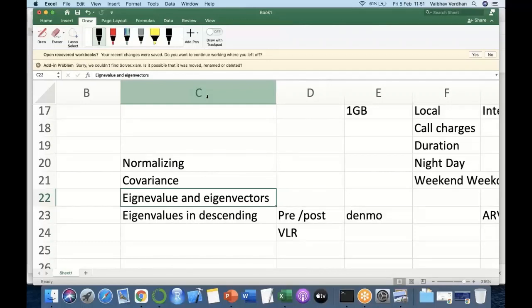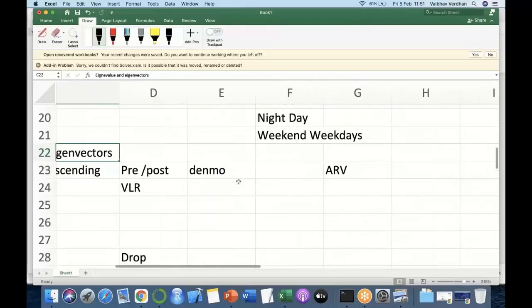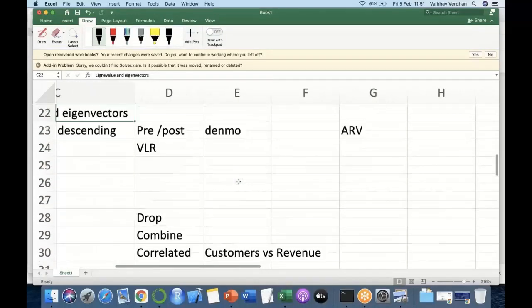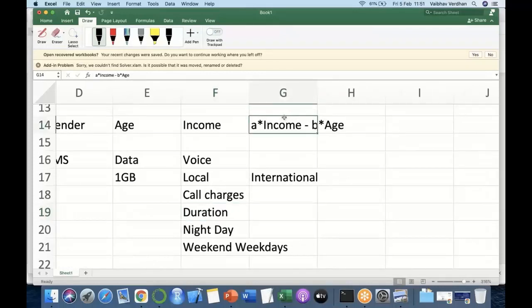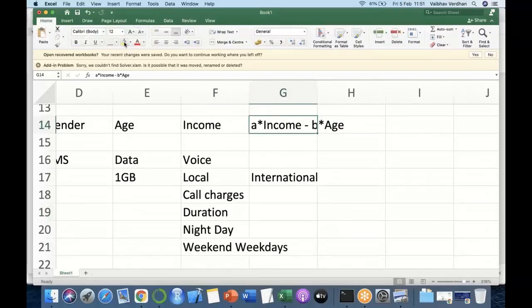That means if you want to have some business logic, for example call duration, which is a very important variable, as you would think, then using PCA the original call duration variable will be lost because it would be transformed into a new variable. So your original call duration variable has been lost, and since it has been lost, you cannot derive any business insight from it.